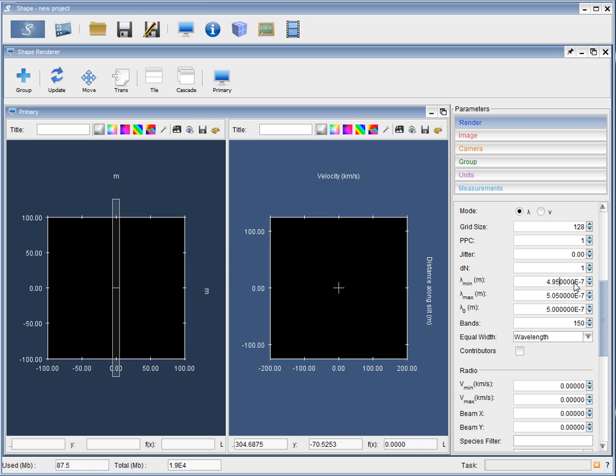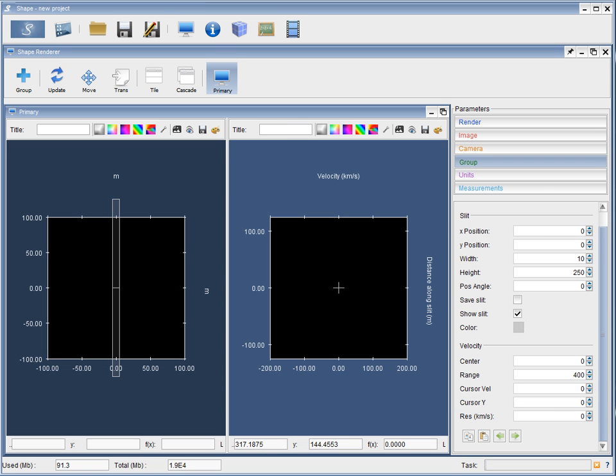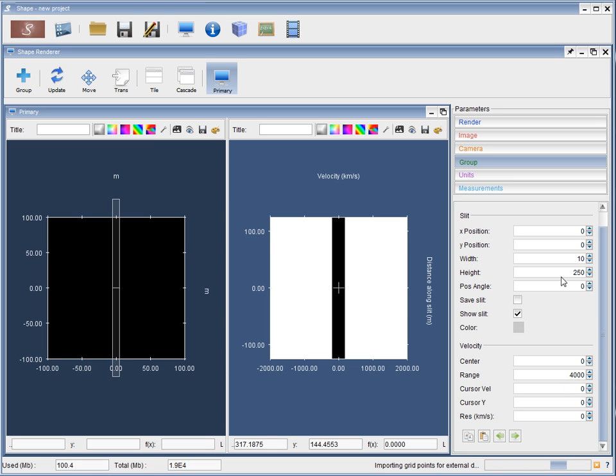That gives us a range of about 2000 kilometers per second, which we are going to set in the group tab, selecting our primary display to enable that, and set our range to 4000, which goes then from minus 2000 to plus 2000 around our central wavelength.